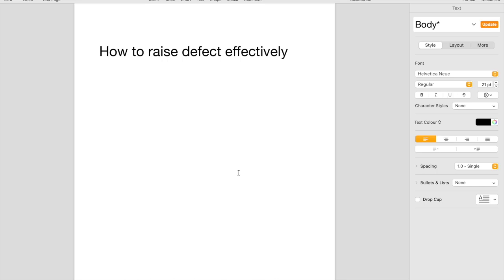The thing is that it will be very easy for a developer to understand the defect if a tester mentions as much information as he can provide in the defect, along with very precise language which should not mislead the developers. The points which we are going to talk about today will be very helpful for testers to raise defects quite effectively, and it will be helpful for developers also to understand what the testers want to say about the defect.